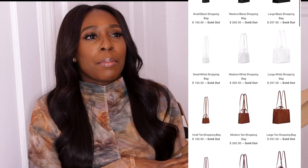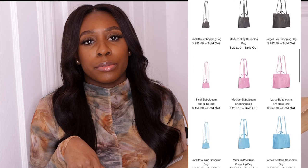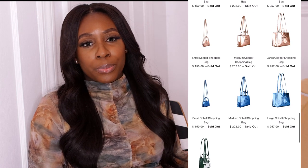A lot of celebs have worn this bag. Solange, Oprah recently talked about it. It's like literally everywhere. This bag comes in a ton of different colors, but I specifically just wanted black for now. And I'm considering the oxblood red and also dark olive. But we're gonna see how this one is first. So I got black just because, you know, black is just a staple color. You don't have to do too much. And black goes with everything. So let's open it up.